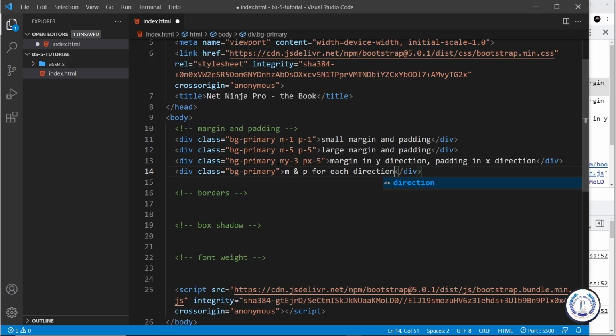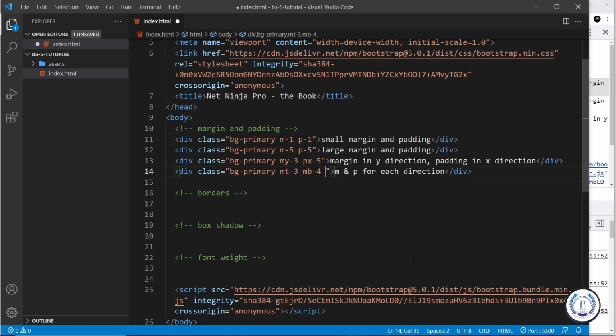For example, I might only want to apply a margin top, or it could be that the margin top is different from the margin bottom and the margin right. Well, all we do is use a series of different classes. For margin top, it would be MT and then hyphen the strength, for example, 3. For margin bottom, MB-4 for the strength.